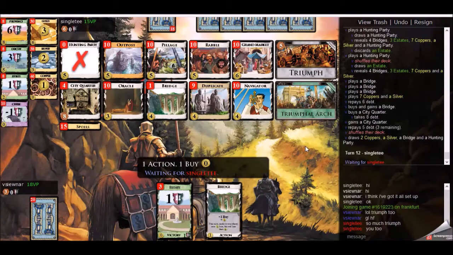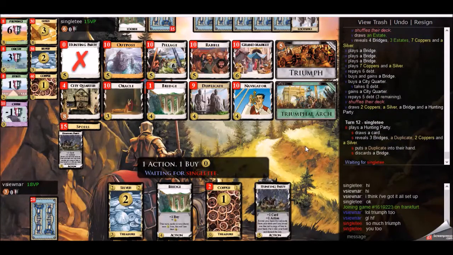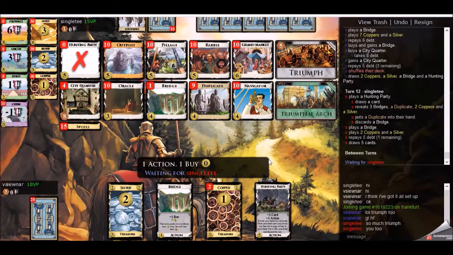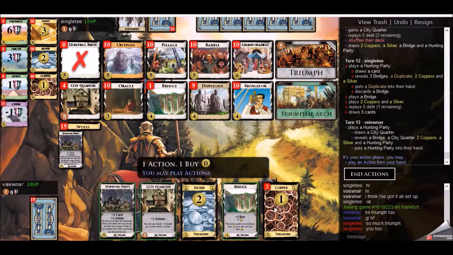So yeah, some deliberation to the oracle, but just deciding on the city quarter here, not the second bridge. I could see an argument for picking up the last bridge there, but nah, I didn't want it. More just dead paying off for my opponent.